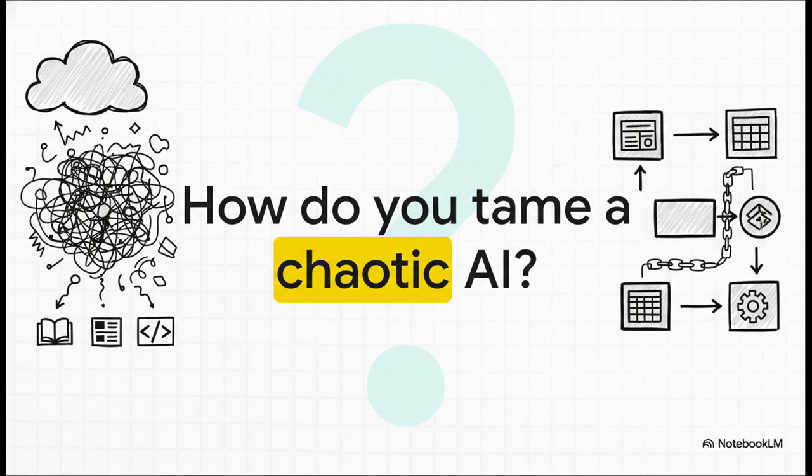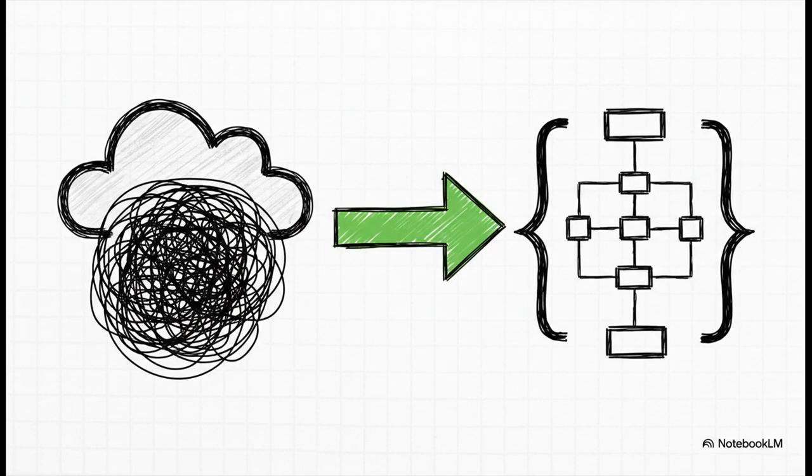They can write poetry, summarize a dense report, you name it. But here's the catch. Their output is usually just a big wall of unstructured text. And while that's great for us humans to read, it's a bit of a nightmare for other software to work with. And that's really the heart of the problem we're trying to solve. How do you take that messy, sometimes unpredictable text and turn it into something clean and reliable? Something like a structured JSON format that your other applications can instantly understand and act on without any confusion?